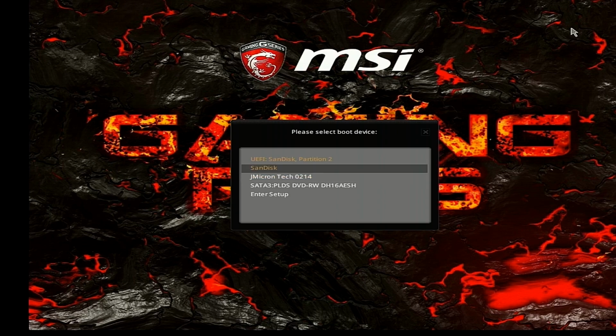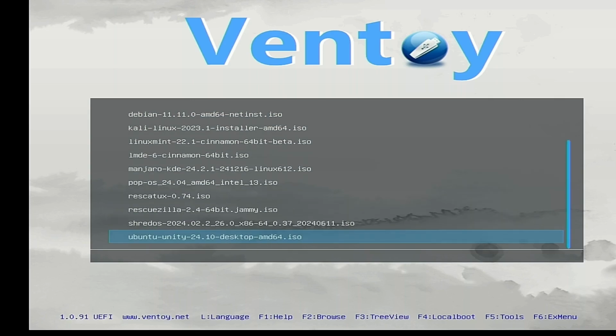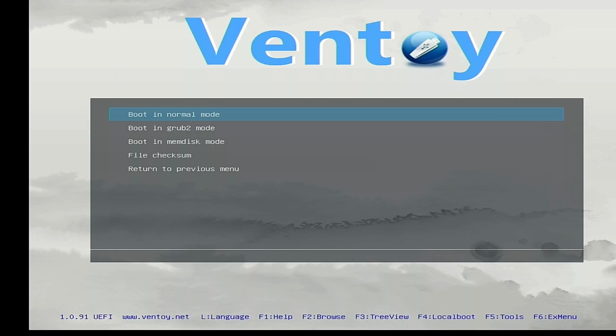Now, the other two drives were effectively destroyed by the attempt to do elementary OS, if you remember that video. So we're just going to wipe them here. So into Ventoy, I'm just going to select the ShredOS, and then we can choose how we boot this up. And so we're just going to go ahead and boot that up into our normal mode there.